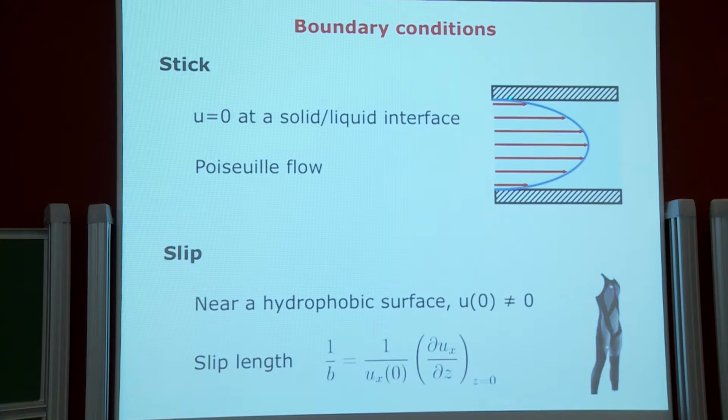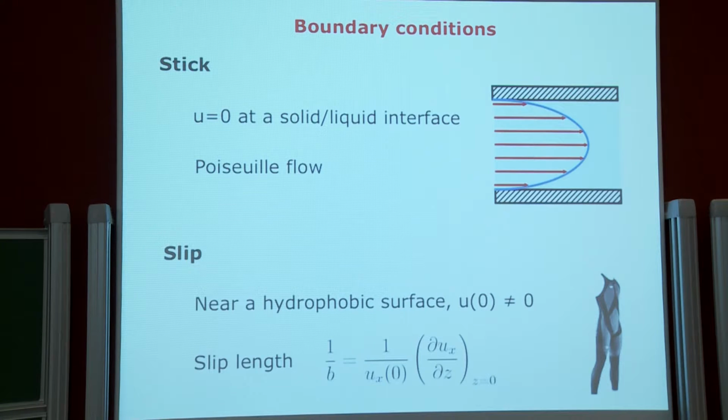And what I've represented here is the most simple type of flow you can think of. That's the so-called Poiseuille flow. You have two infinite parallel walls, and you apply a bulk pressure gradient, a uniform and constant pressure gradient. And the solution to that problem, as you will find later today, but you are probably already familiar with the solution, is a parabolic flow profile with 0 velocities at the wall and with a maximum velocity in the center. And this is the first flow you will simulate this afternoon in the practical session, because it already contains a lot of physical insights, and it will allow you to get familiar with the lattice Boltzmann technique.